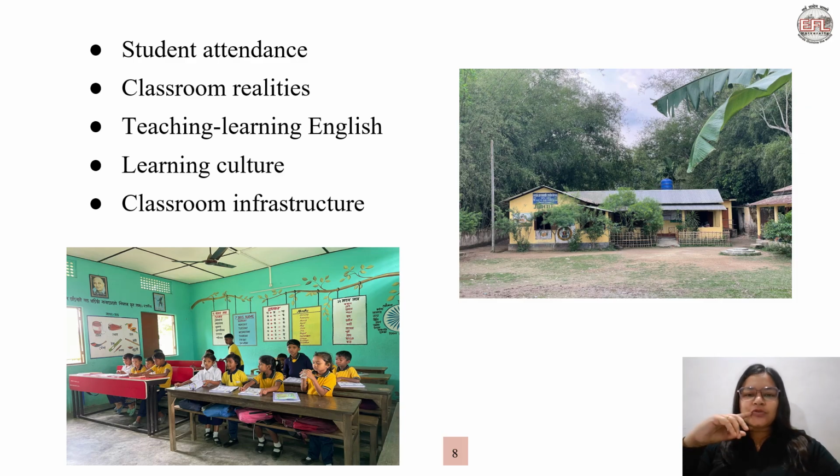Now, coming to the classroom realities, one of the biggest challenges of the government schools of Assam is that the classrooms are multi-grade, in the sense that the same classroom will have 2 or 3 levels being taught simultaneously. It will be one big classroom with, let's say, class 1, 2, and 3 sitting together, and there's only one teacher handling them. So the teacher has to juggle between 3 classes, 3 different subjects, 3 textbooks, all at the same time.